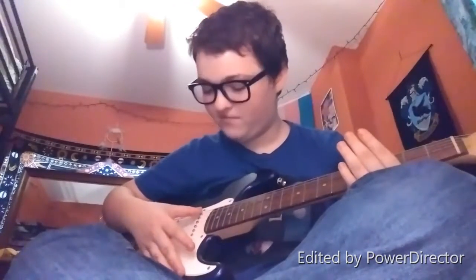Alright, and then finally we have the guitar. The fake one is the exact same thing as the ukulele, except it actually looks like a guitar. It's an electric guitar, and it has lightning designed on it. I can play the bass guitar decently, because I was in rock band last year at my school, but I can't play a real guitar, and I'm pretty sure it's out of tune.